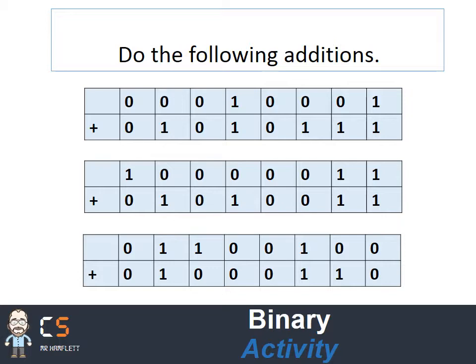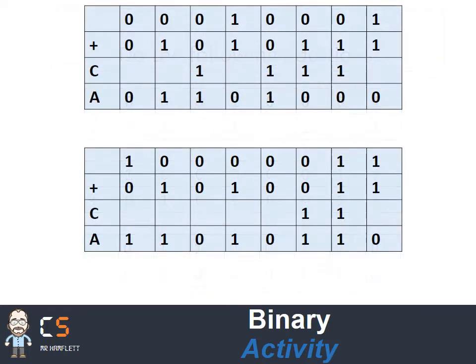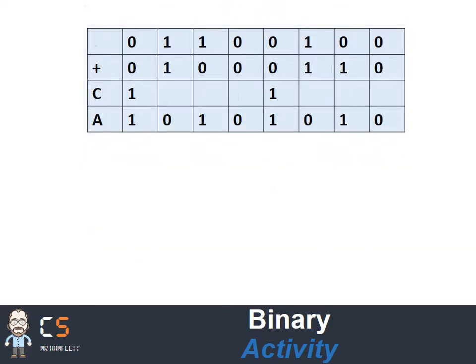So here's some practice ones. Have a go. Here are the answers to the first 2 questions. I've put the carry here, marked as C, and I've got the final answer here with an A. Make sure on your answers you can clearly see the carry as well. Here's the answer to the last question.